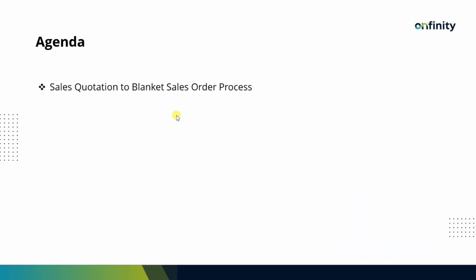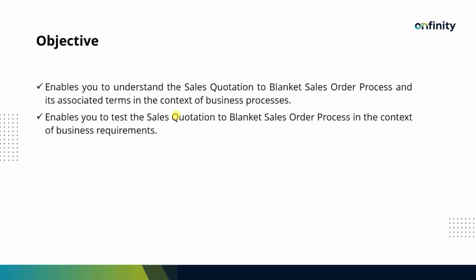Let's begin with a quick overview of our agenda. We'll walk through the entire process step by step. This includes creating a sales quotation, converting it into a blanket sales order, and then managing the monthly releases, deliveries, and finally, the invoicing. Next, we will understand the objectives of this session.